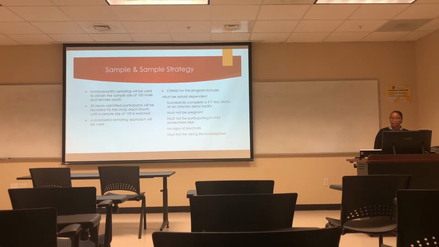For this study, non-probability sampling will be used to obtain a sample size of 100 male and female adults. All adults above the age of 18 are invited to participate in the study, as well as adults from any racial and socioeconomic background. Since the program is already occurring and it's ongoing, 25 newly admitted participants will be recruited from the study each month until the sample size of 100 is reached. A purposeful sampling method approach will be used in this study.